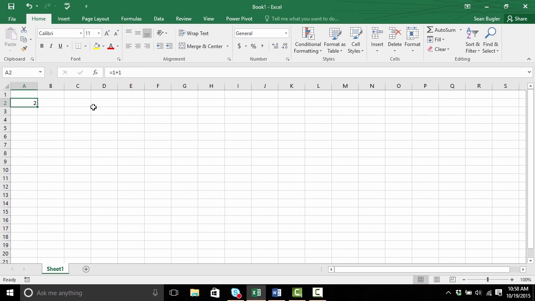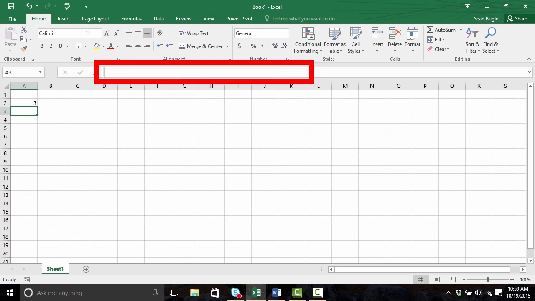This is also where we can make changes to the cell. So instead of double-clicking on the cell to make changes, we can click inside the formula bar, and let's say that I'd like this formula to be 1 plus 2. Once I hit enter there, you'll see that the cell itself changes as well. The formula bar allows us to make widespread changes without having to bury ourselves within the actual cell. This keeps us a little bit more focused on the formula and not the content happening around the cell.